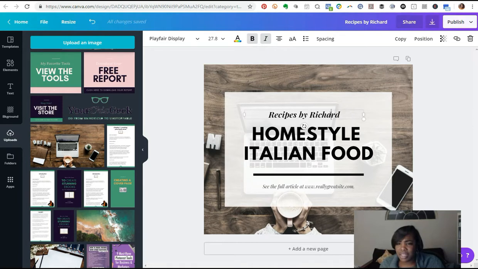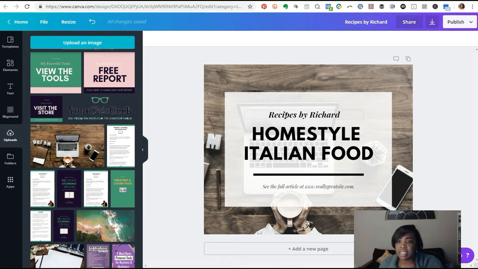Now, another thing that I noticed that I'm having a little bit of difficulty with in the newer version is it's a little harder to see when you're making edits to your text. It's hard to see the text edit boxes. So you see that? I'm like, gosh, I think I need glasses. I don't know, but it's a little difficult to see that. So that is something else that I did notice.